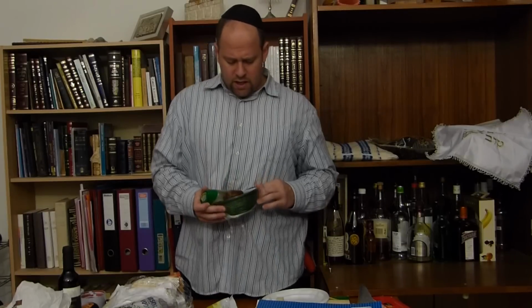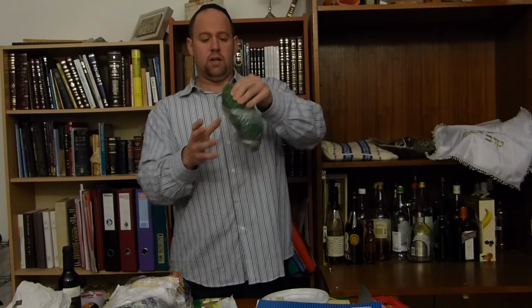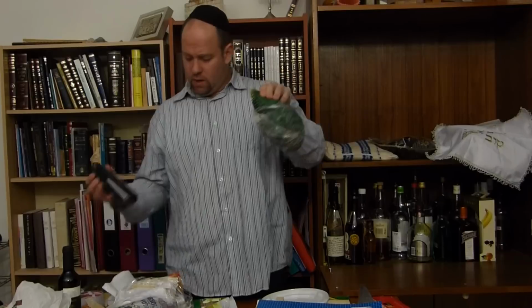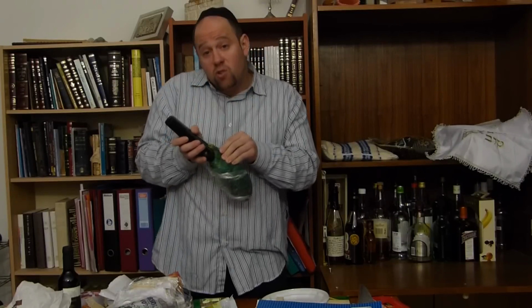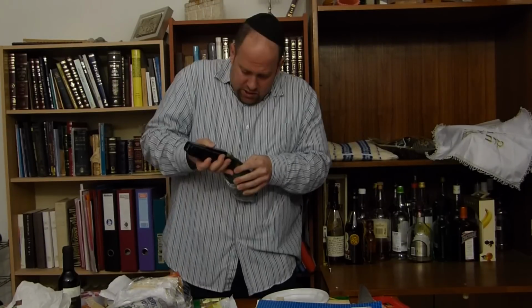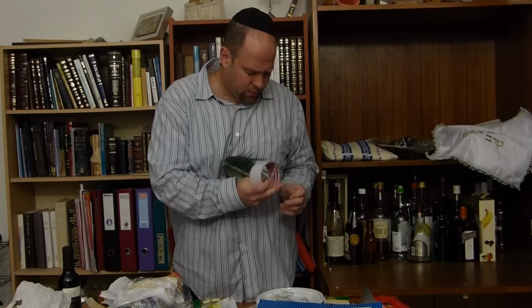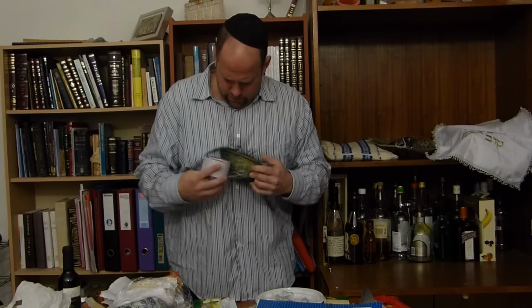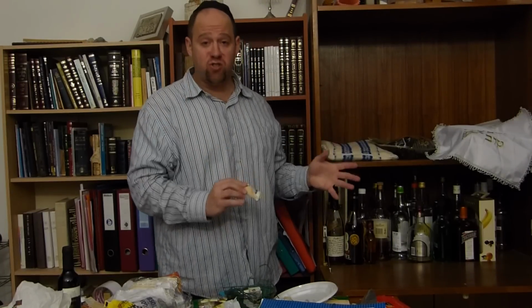There's no reason why you can't turn a nice package into something meaningful if you just go like that and then you staple it. You can also make this into a hamantash. This is a wicker hamantash we're making right now. I think this one's going to need a little more tape than the other. Yeah, there we go. The Goldsmiths always give the worst hamantash. You know you just want to get rid of the Goldsmith hamantash.